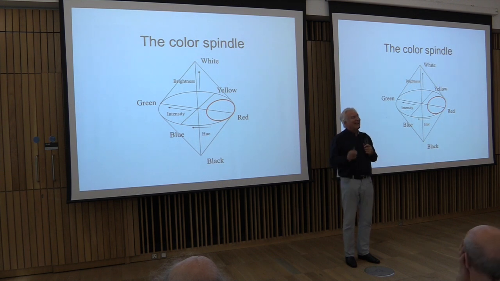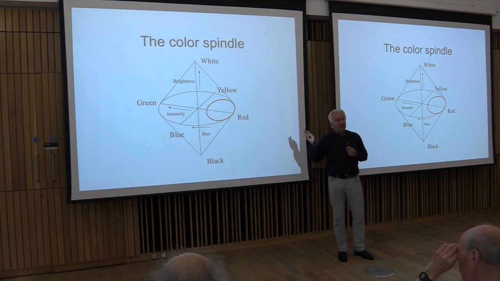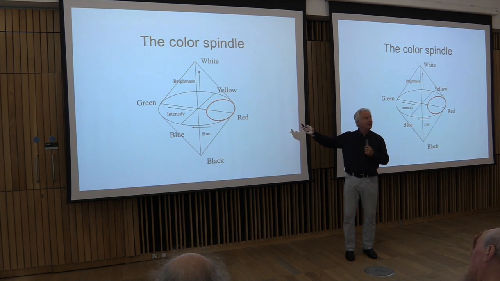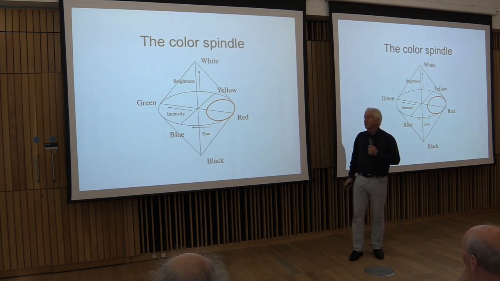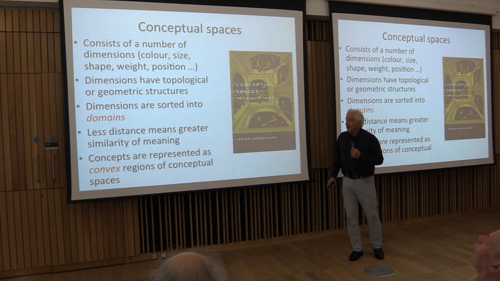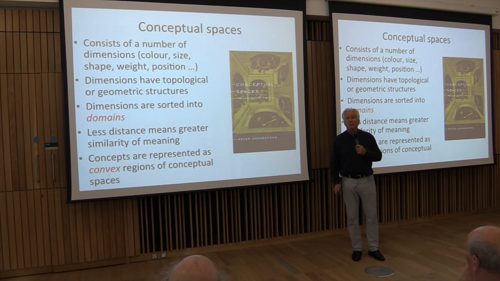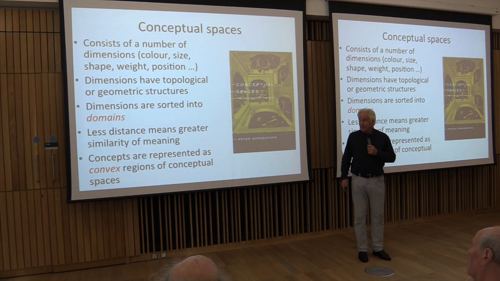But I made a prediction that in any natural language, any color word denotes a convex region of the color space. At that time, I only knew a few languages, and I had good support for it. I'll get back to that prediction in a few minutes. But you get an empirical prediction from this notion of convexity. You can test it by looking at the meaning of color words, for instance. So I will remember these words, domains and convexity, because most of my talk will be centered around these meanings.